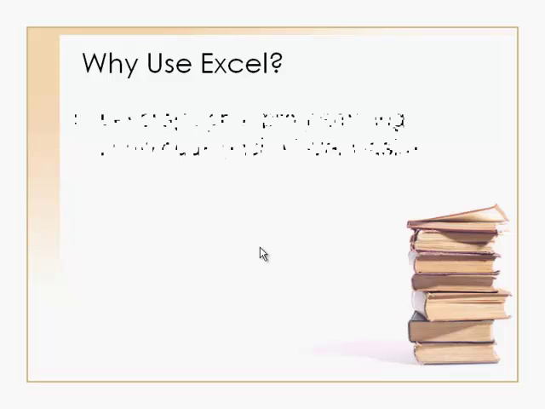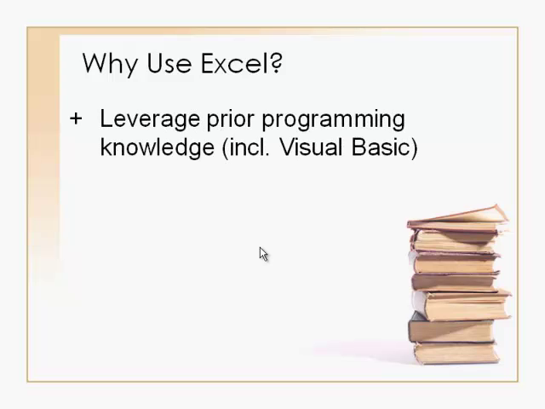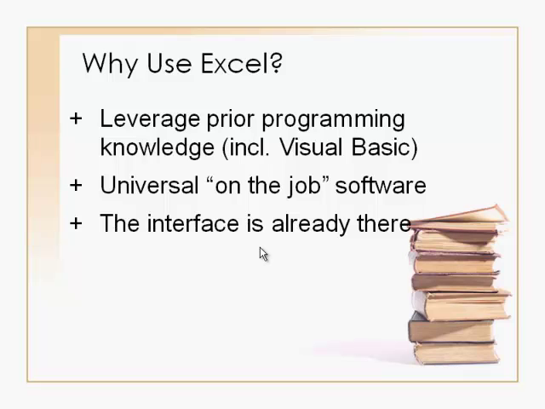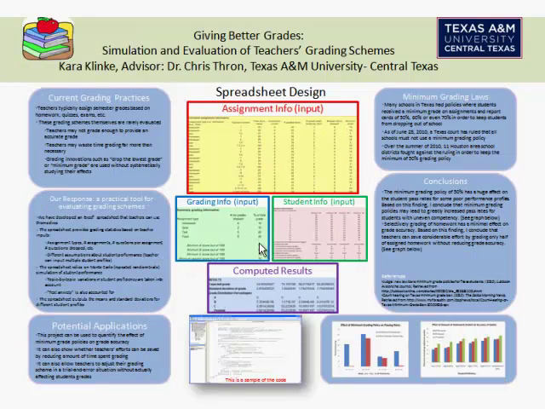So, why use Excel? First of all, it makes use of prior programming knowledge. In Kara's case, that included Visual Basic. Excel is universal on-the-job software. What they learned about Excel in this project class will also be useful to them on the job. In almost any job at the work computer, you'll have Excel on the computer. Excel already has the interface, no need to program it. You have the input cells, you have graphical capabilities. On the minus side, Excel is not as portable as Java, but on the whole, we felt that Excel would be better for these projects. We didn't want to spend so much time on the programming side.